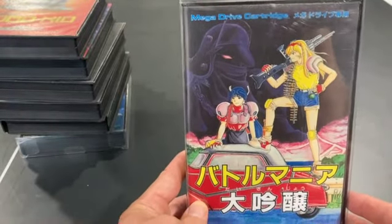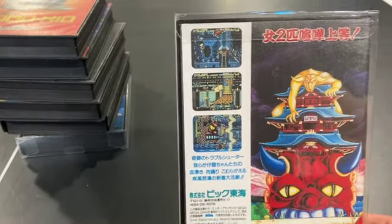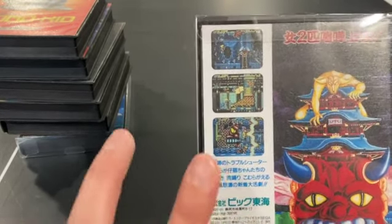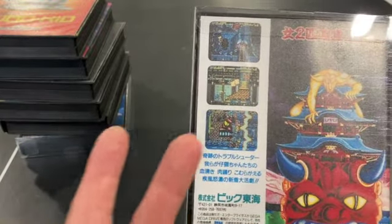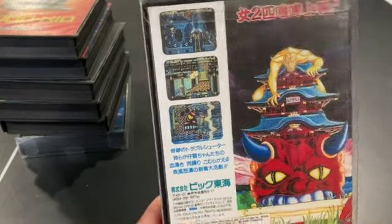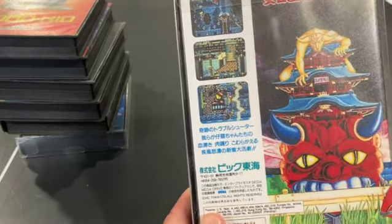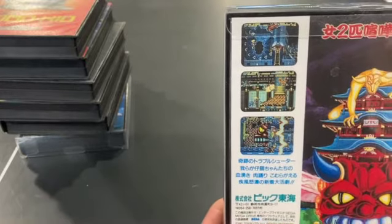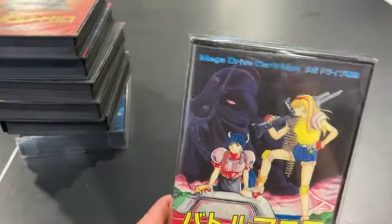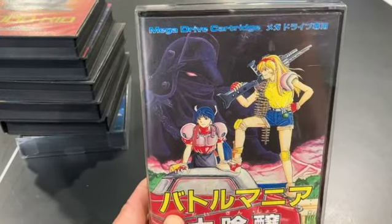Battle Mania 2, or Battle Mania Daijinjo, was obviously a Mega Drive-only release and the sequel to Troubleshooter. You play as one protagonist who controls two characters — your movement controls both, and the second player can be rotated front-facing or back-facing depending on whether enemies are coming from behind. You can choose your weapon loadout at the beginning of each stage, and depending on which backpack you pick up, you have a different screen-clearing option when your gauge is full. Super fun game, lots going on. There must not be a lot of these because it's pretty pricey.